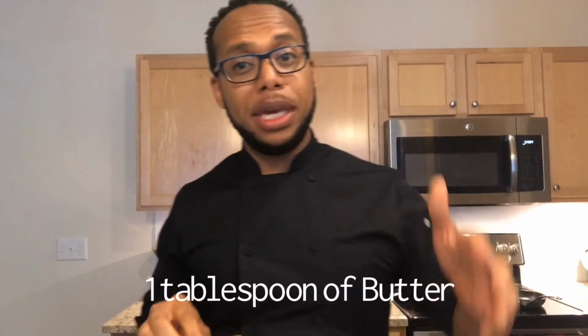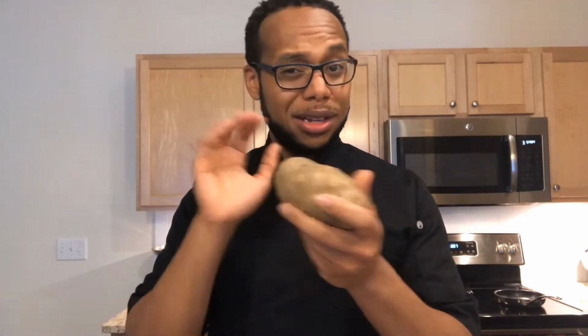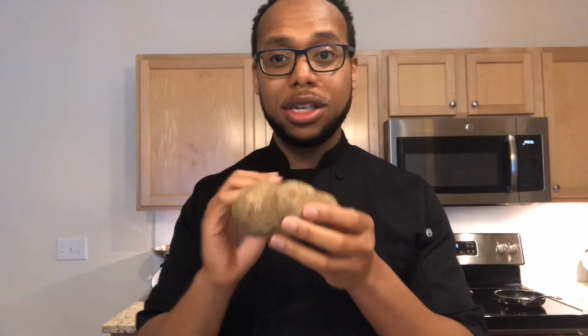You're going to need 1 tablespoon of butter. That's going to be used for your eggs before you pour them into the pan. We're going to have 1/8 of salt. This is going to be used for your potato, because you're definitely going to need to add some salt and pepper to your potato. I'm going to show you how I cut this to give you the correct diameter of the size of the potato that you want when you're cooking it. You want to have a little bit of salt and pepper on the side just for your eggs.